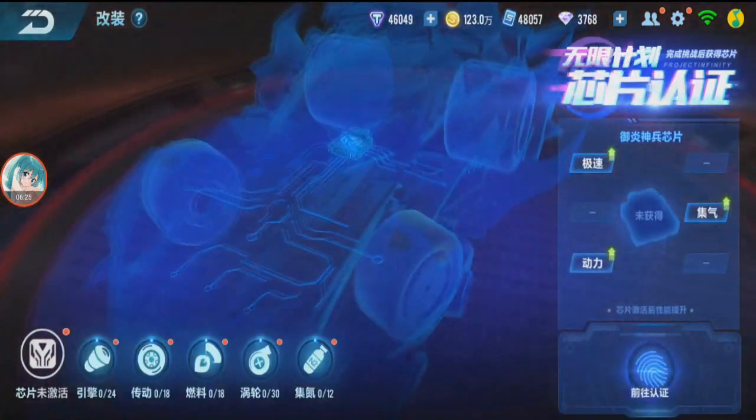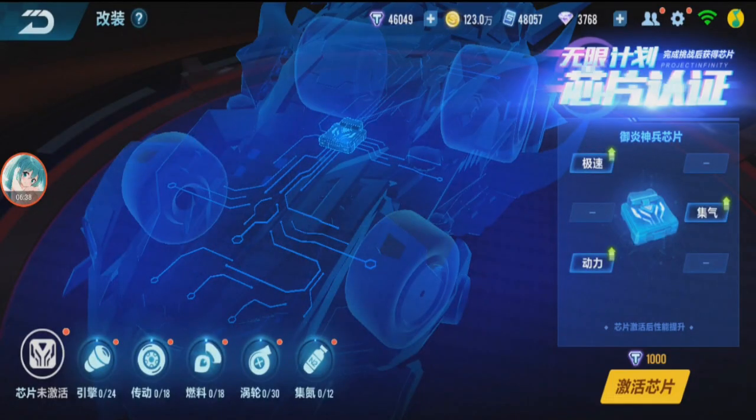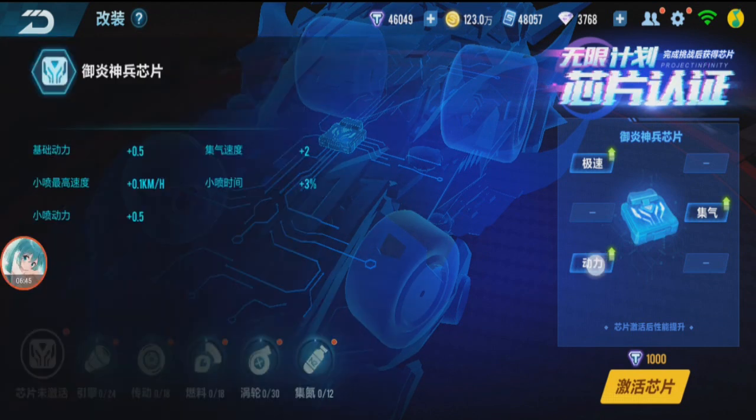Alright, let's mod this car. I don't have enough mods, you know, so I probably will use all my vouchers. As you can see there, 48,000 left. Oh yeah, and let me put the infinity chip. How much? 1,000. What does it increase? Base speed 0.5, nitro max speed plus 2, mini boost max speed plus 0.1, mini boost power plus 0.5, mini boost duration plus 3%. Okay.